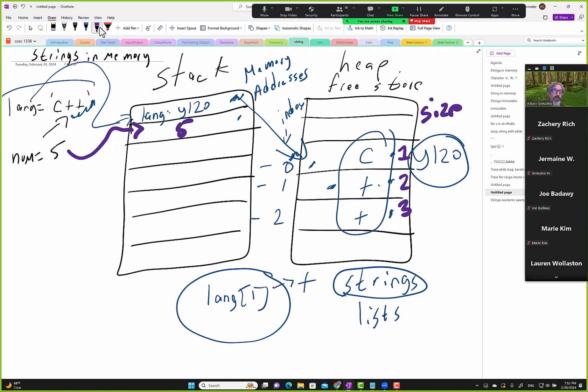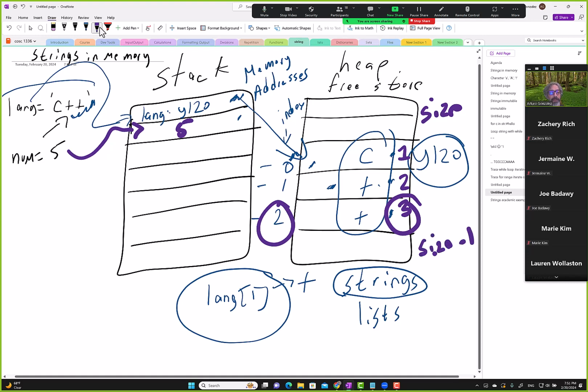As we've learned since grade school, we start at 1, but indexes always start at 0. So here we're like size 3, size 2. So we can always say that the max index is always size minus 1, right? That's always the max index. So we get the max length of the string, and it'll always be size minus 1.